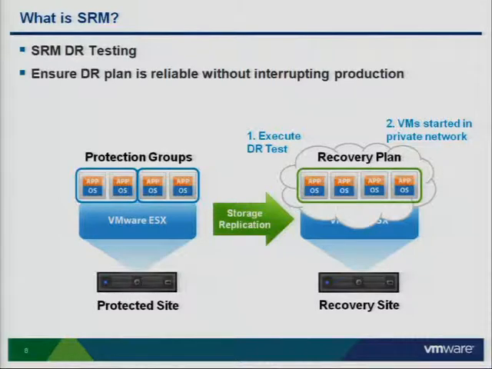What that lets you do is identify or create an isolated network at the recovery site just for your test mode ahead of time, and we'll leverage that isolated network in order to do your DR testing. And again, we get temporary copies of the replica images at the recovery site. So the key takeaway from here is that you can do DR testing in an isolated environment, but it is the exact same DR plan that you're running.